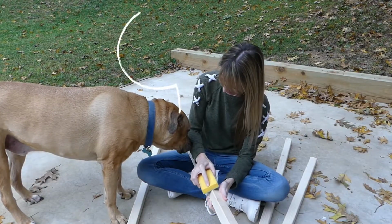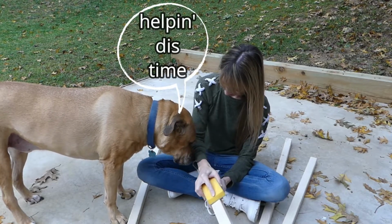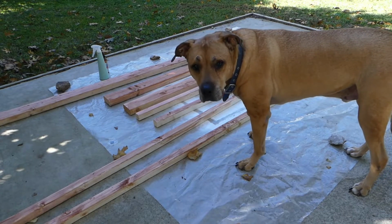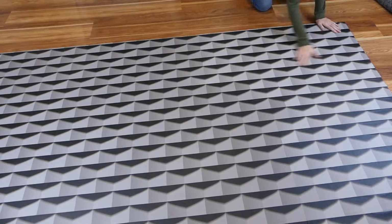Sand all of the wood with a sanding block or sandpaper until smooth. Use stain or paint to finish the wood to your desired color. Allow to fully dry before continuing. While you're waiting for the wood to dry, apply the wallpaper to one side of the large board.